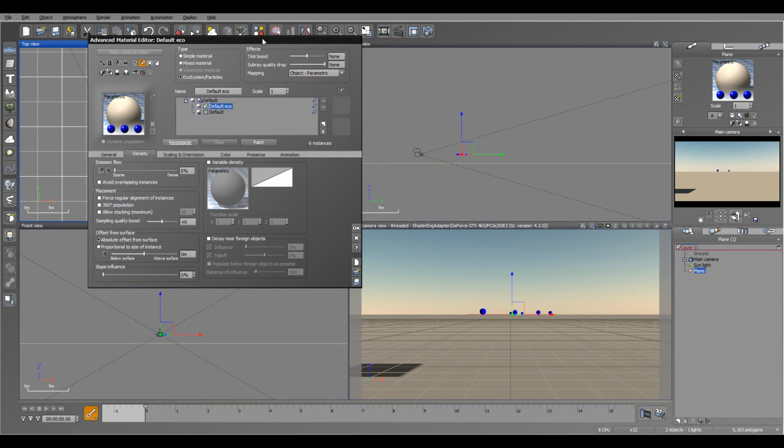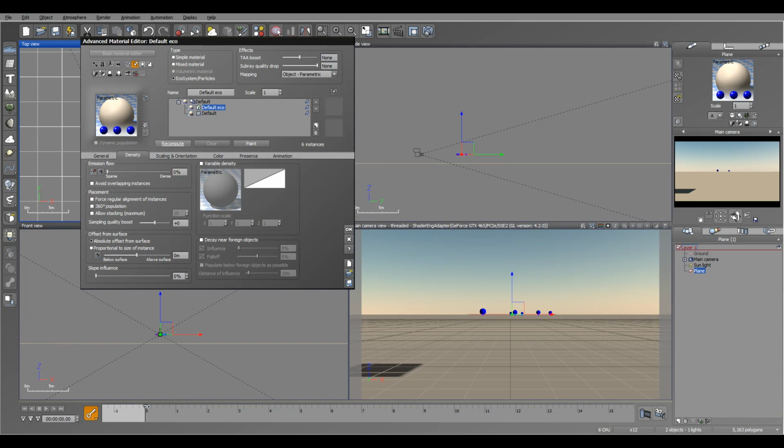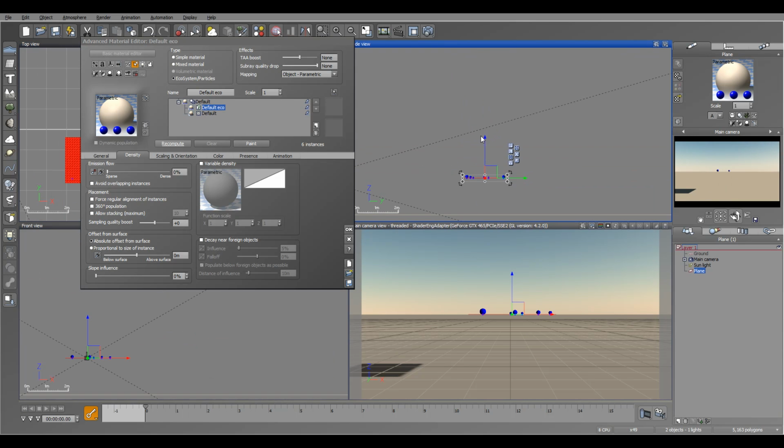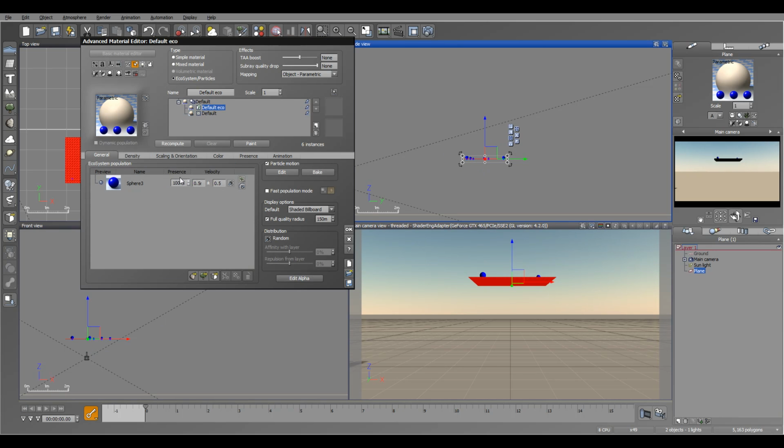Okay, so next, let's look at a couple of things. One, by default, if we look right here, you'll notice the particles are just falling down. They're just generating and falling down. They don't have a force. What happens if you want to make a waterfall or fountain? The one thing you need to do is add velocity to these particles. By default, right here you can see the preset, and velocity is set to 0.5, almost no velocity at all. So I want to add velocity. I want them going up, and maybe I want to go with something like 5 meters velocity.